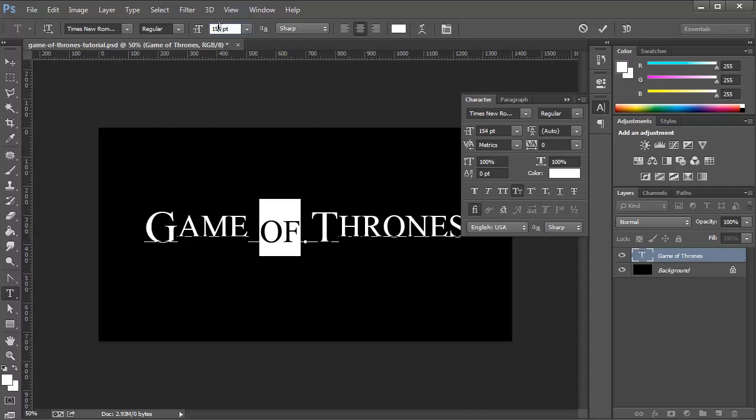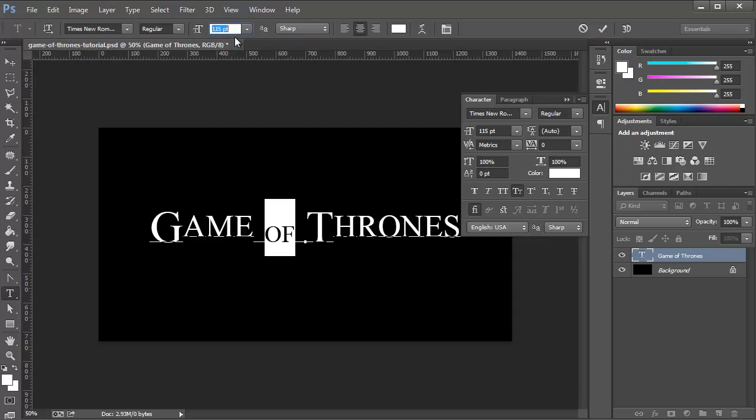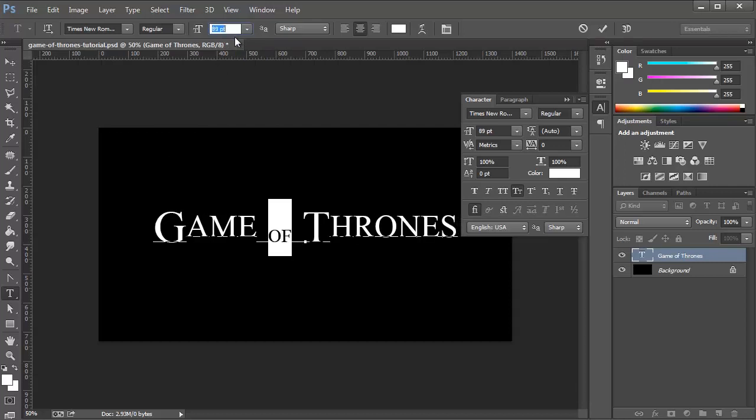So click on the font size, and I like using the arrow keys because it just gives me more control. I can use shift to make it way smaller faster. And I'm gonna go down to about 82 or so points, and that looks okay. Now I gotta raise this up higher.